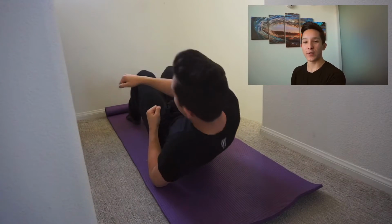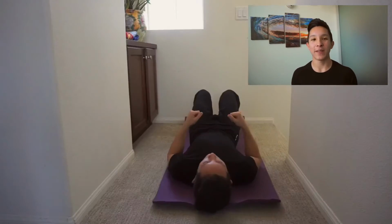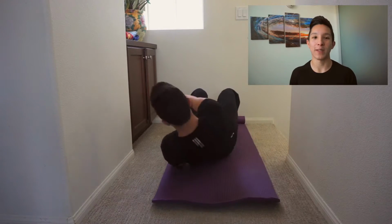As you get to the point where you can't rotate anymore, make sure you pause for a second and feel the contraction in your obliques on either side. Even if you want to, you can interrupt this by going through a normal sit-up in between each rotation side to side. This one is great to help involve the upper body a little bit too for stability, and it's also going to really engage those obliques and help to really define them.